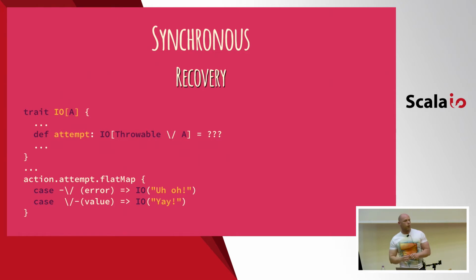If you want to recover from a failure, you use the attempt combinator, which is defined directly on I/O and allows you to take an I/O of A, and if there's any error in that computation, if there's any failure, it allows you to surface that error up into the value level where then you can recover from it and deal with it as necessary. If you don't want to deal with your errors, of course, don't use this, but if there is some way to recover from some sort of runtime exception, then by all means use the attempt combinator.